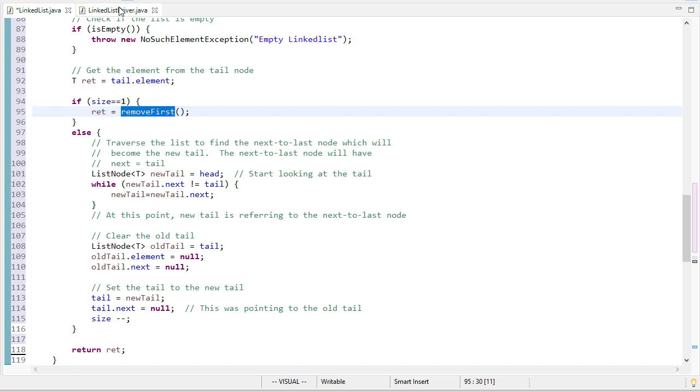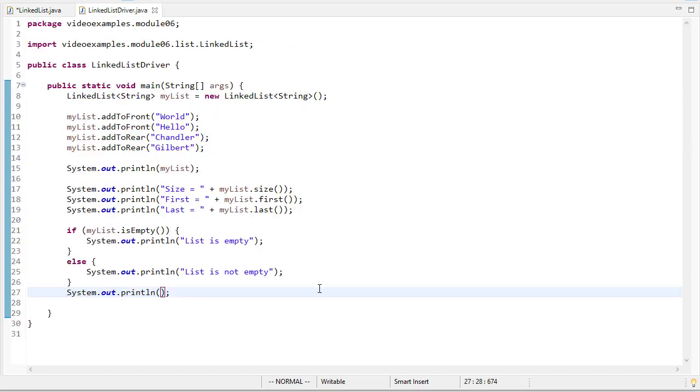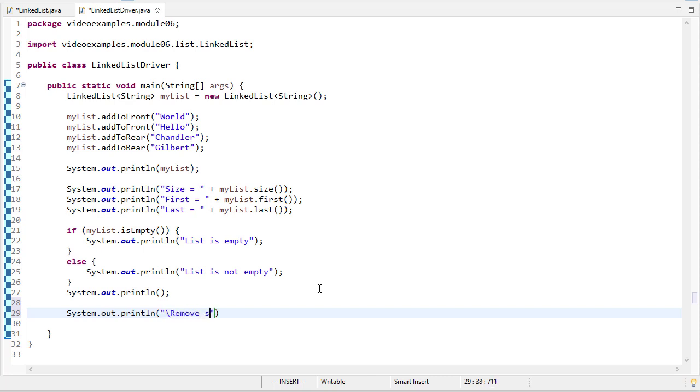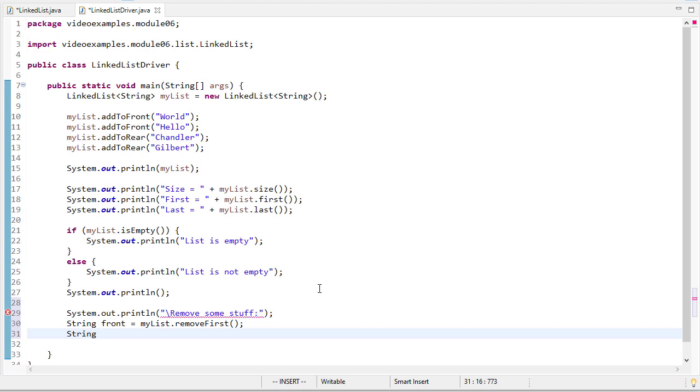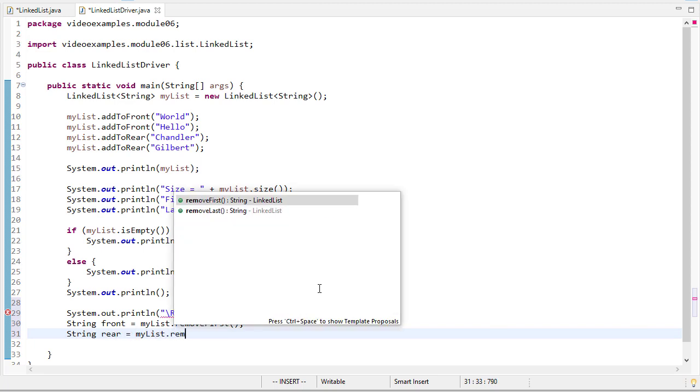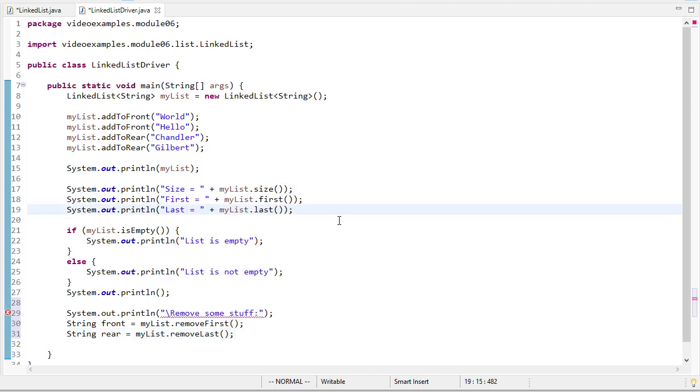So let's go to our driver and let's test this code. So we'll say the front is equal to my list remove first, and rear is equal to my list remove last. So we removed some things here, and why is that giving us an error?